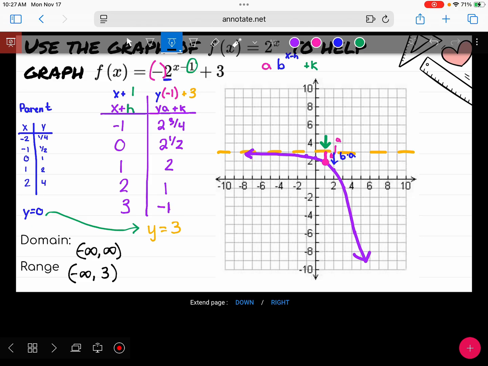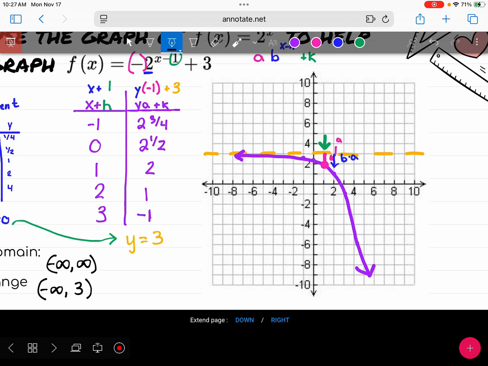I don't get the shortcut. I was going to say, you don't have to use a shortcut. It's based off of where our asymptote is. So the asymptote is happening at K. Wherever H is, we use A to find our point. If A is positive 1, we go up 1. If A is negative 1, we go down 1.